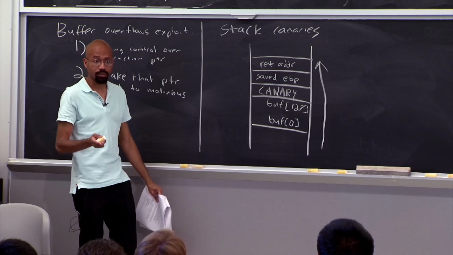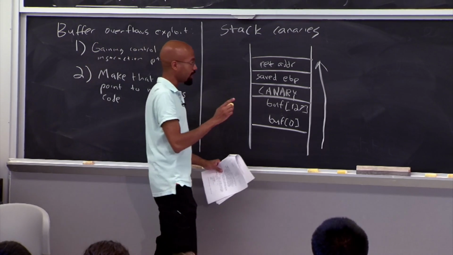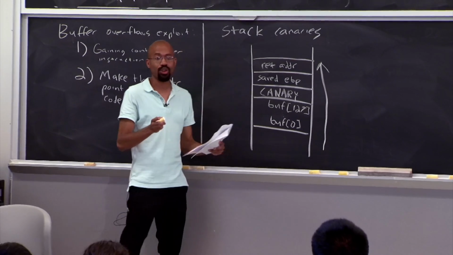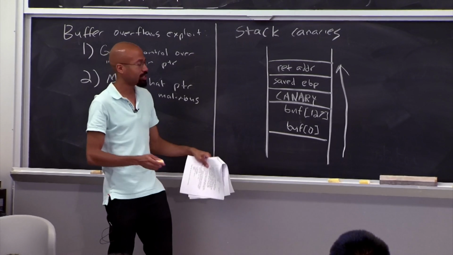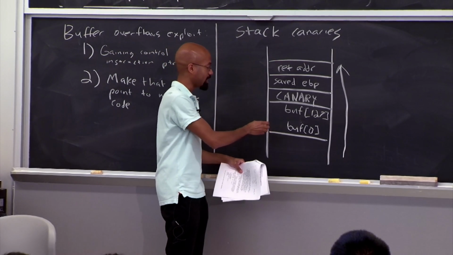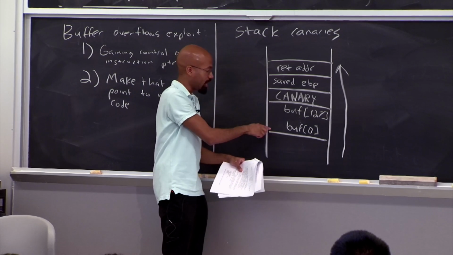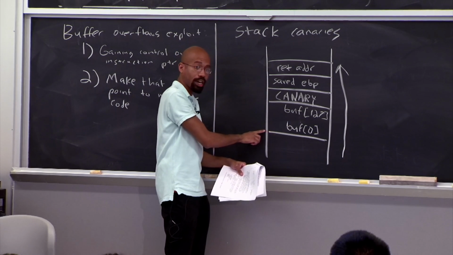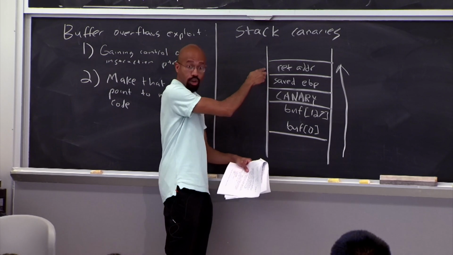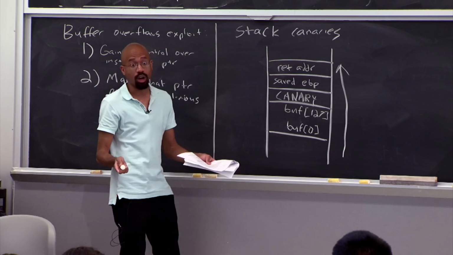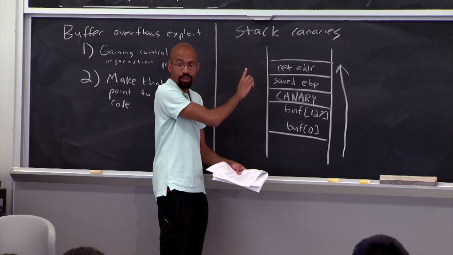So you have a question? Why does it have to touch the canary? Well, because assuming that the attacker doesn't know how to jump around in memory arbitrarily, the way that traditionally these buffer overflow attacks work is that you look in GDB, figure out where all this stuff is, and then you just have this string, this array that grows this way, right? Now you're correct that if the attacker could just go here directly, then all bets are off, right? But in the very simple buffer overflow approach, everything basically just has to grow strictly that way, right?